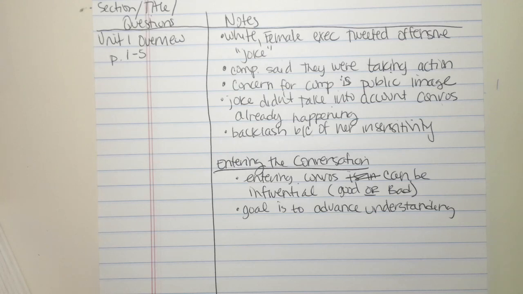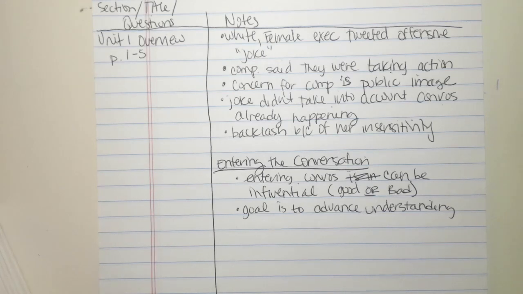So when you enter into a conversation, the goal ultimately, again, is conversations that are substantive, right? Not like, hey, where are we going to dinner tonight? That's a little different. But when you enter into a conversation on a topic or an issue, the only way that you can contribute to it is if you have knowledge of it, right? So this executive had no understanding of the broader idea of the impact. She was stupid to not have the understanding, beside the point. But she had no understanding of the conversation around AIDS and race and the impact that it's having on the communities where she was going, right?